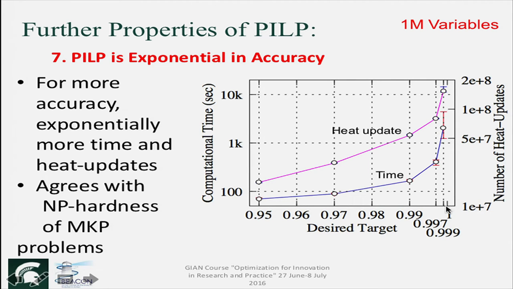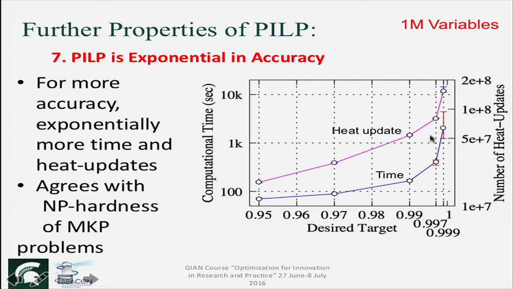I don't know in these problems where the optima is, whether it's 99.99999, I don't know. But I ended it at 99.9%, just to show you that it exponentially gets harder. So the person who asked me the question, I did that after, just to convince myself that I am right, that this is a problem which is exponentially more hard if you want to get to the optima. The optima would be somewhere even closer to 1, between 99.9 and 100%. I don't know where that is, but you can extrapolate, and you see that it's exponentially getting harder.